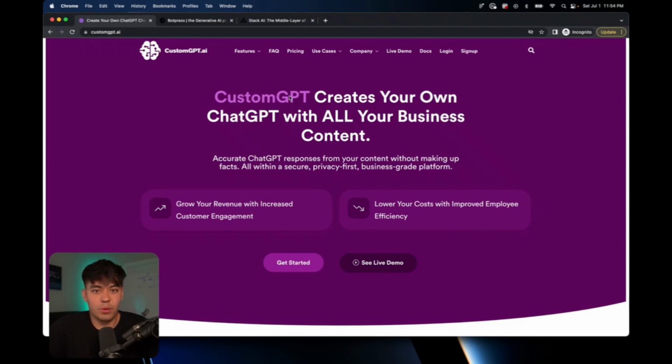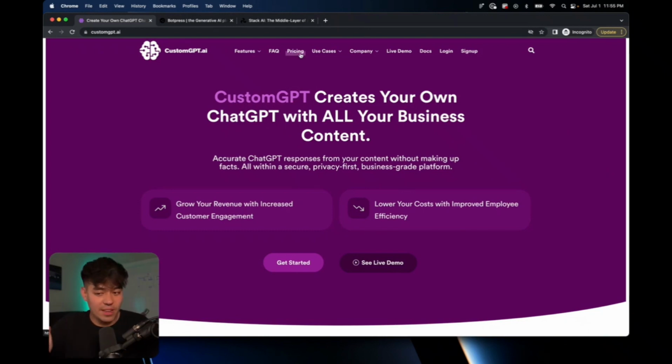So for example, if you're trying to get your foot in the door with a client and you have a meeting with them, why not use Custom GPT, take all their public data and information about their company and plug it in and use it as an actual demo that that client or that lead can interact with and kind of see what you're building and what you're trying to do. Now, I would highly recommend using BotPress and Stack AI, but Custom GPT is really just an easy way to learn.